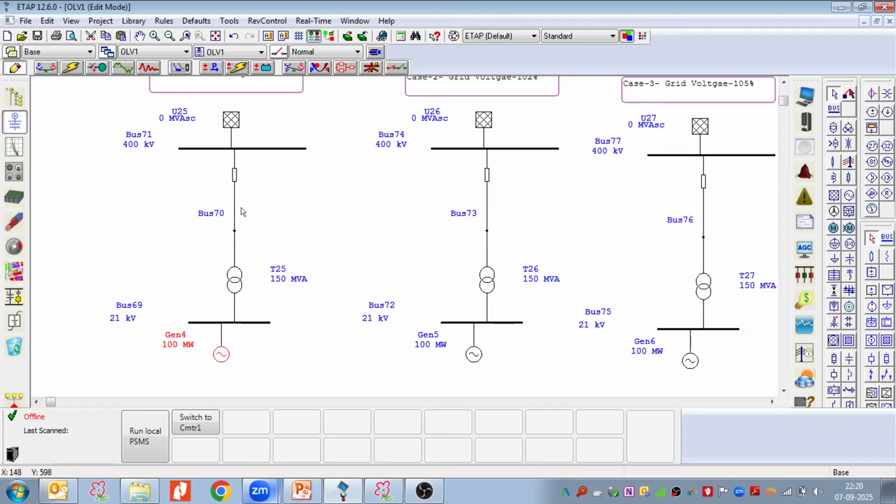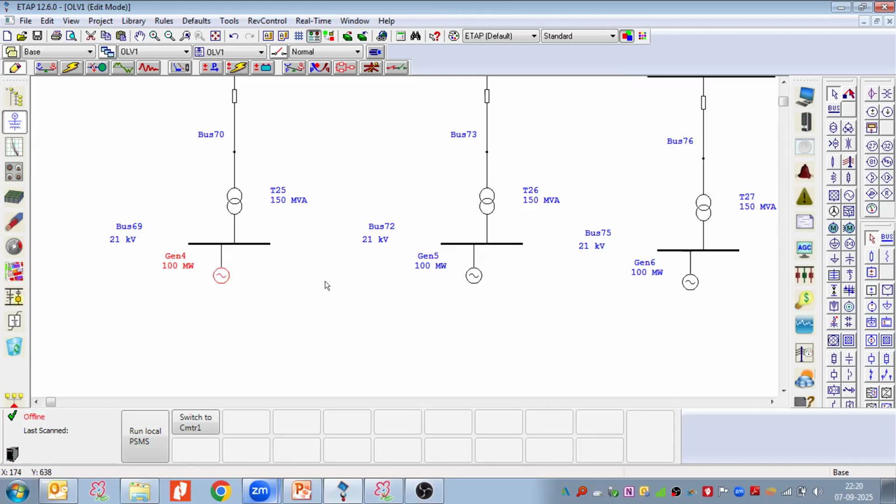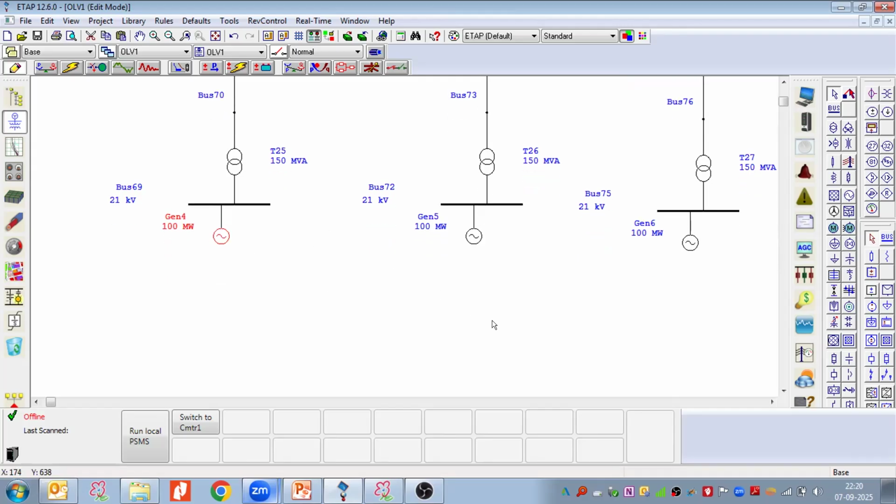So far, Noman, are you clear? Whatever I have done: first the ETAP introduction, and thereafter we started the equipment modeling, and then we discussed the busbar modeling. Then we started with the source modeling, and for that we picked up the grid modeling, and after the grid, we took one conventional generator and completed its modeling. Each and everything is clear? Yes, sir, it's clear. Okay, so you can practice as well.